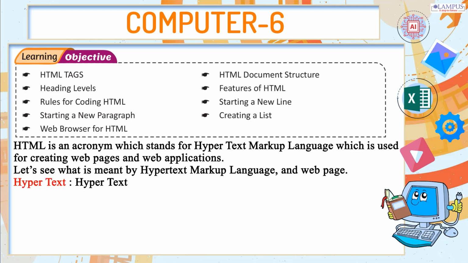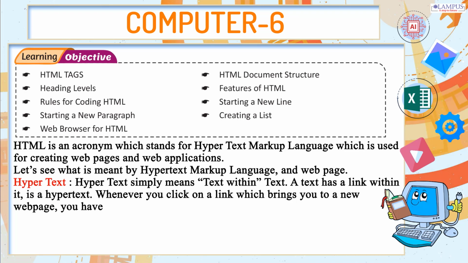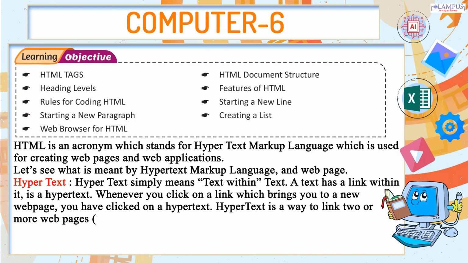Hypertext. Hypertext simply means text within text. A text that has a link within it is a hypertext. Whenever you click on a link which brings you to a new web page, you have clicked on a hypertext. Hypertext is a way to link two or more web pages, HTML documents, with each other.